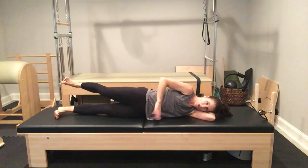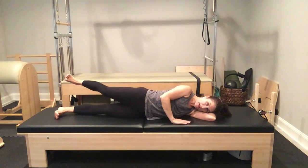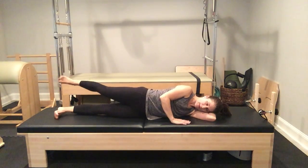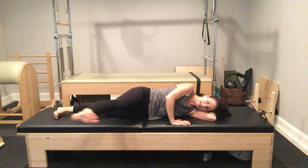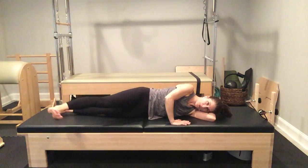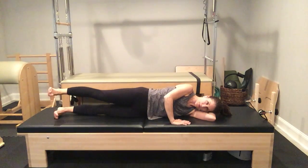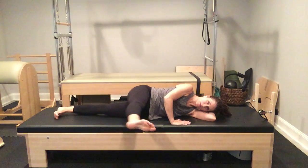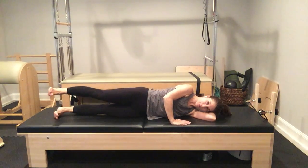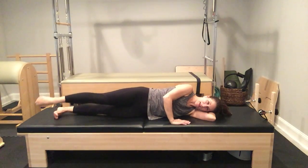Maintaining our hip stability, rocking forward slightly on our thigh meat, placing weight in our front hand like a kickstand. As you pull your leg back, drop your belly to your spine, but lift your abdominals at the same time. Here's 5, 6, 7, 8, 9, and 10.